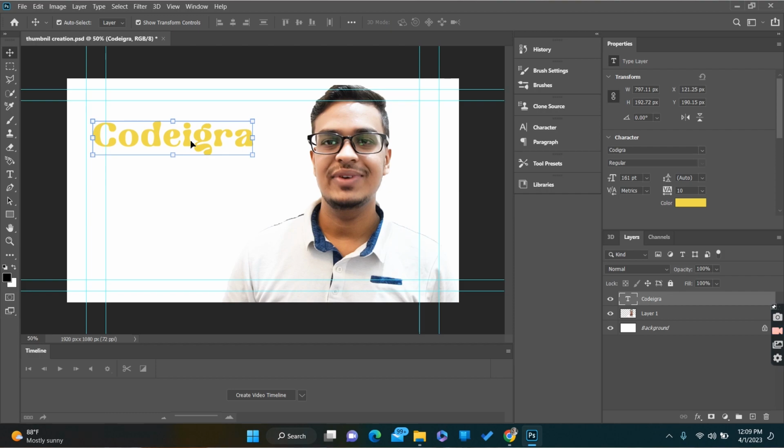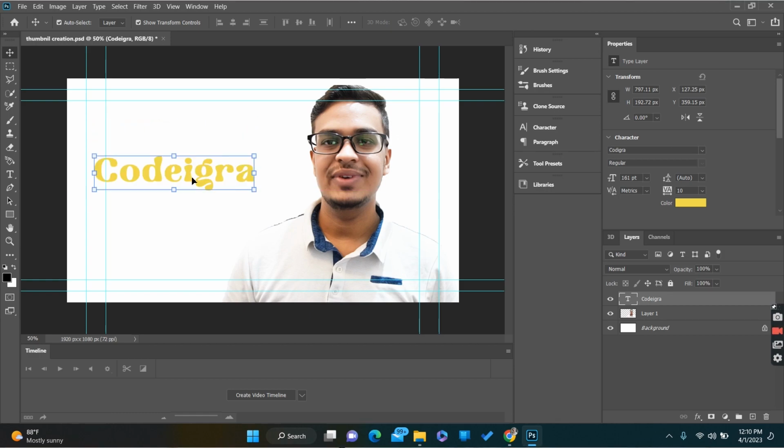And once WinRAR is downloaded, you just open the WinRAR and use this TTF file and get it installed into your computer. Once it's done, if it is not reflected, what you need to do is just restart your Photoshop application, and then you can pick that. It will be reflected in your drop down, then you can pick it from there. So yeah, that's how we can do it.